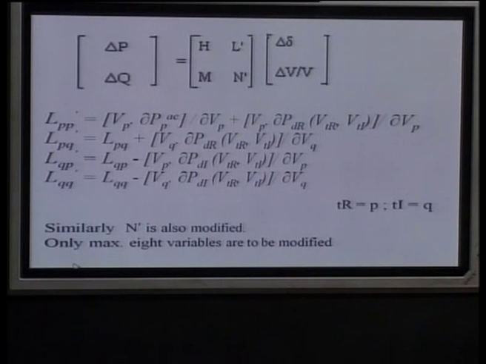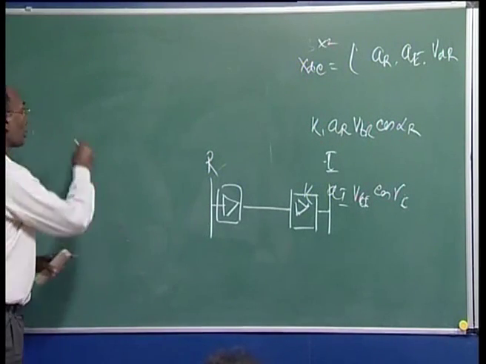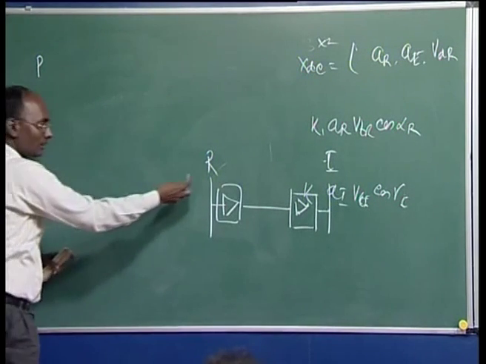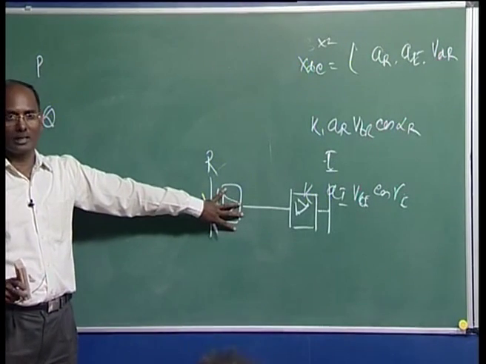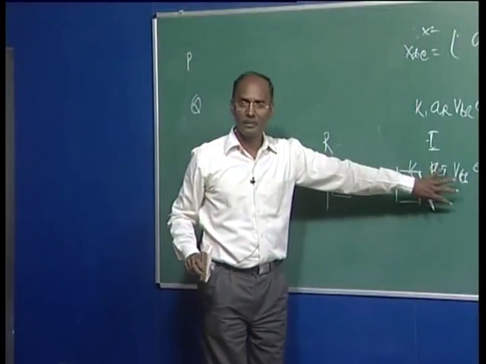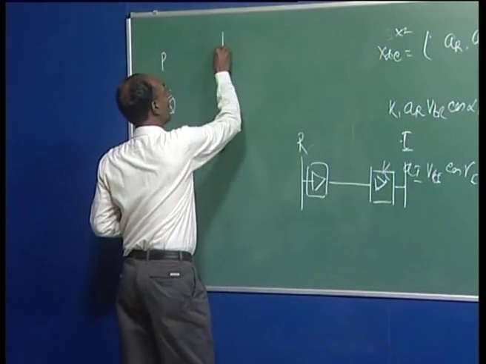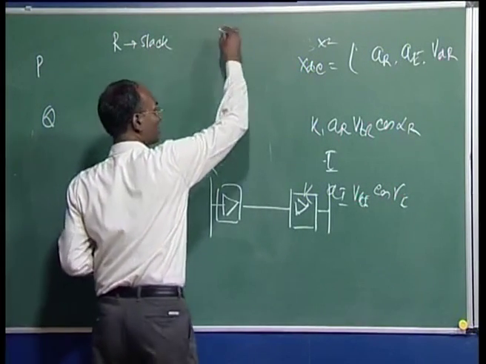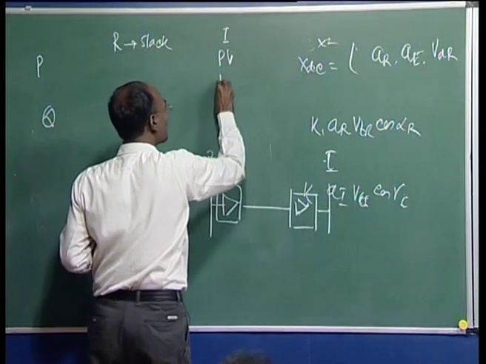You must be very careful about what the type of bus is there. If this is a slack bus, because in your P this slack is not included, and also in Q slack is not there, so for this bus there is no change, R will not be there. Only in I we now have to see what this is. The possibility is, I can say here, if R is your slack, this I can be your PV bus and can be your PQ bus, right.